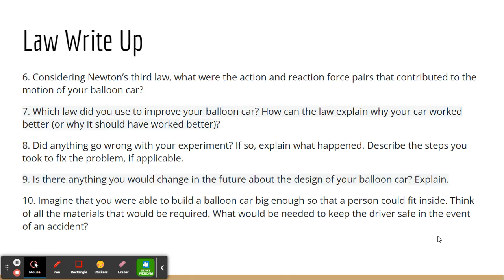8, did anything go wrong with your experiment? If so, explain. Describe the steps you took to fix the problem if applicable or if needed. So this can be all sorts of things, like a wheel fell off, my dog chewed up my balloon car. Okay, if something went wrong, explain. Explain what happened and explain how you fixed it.